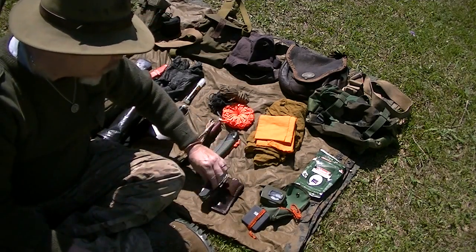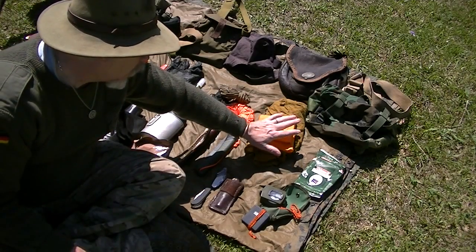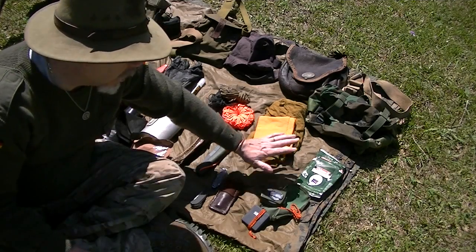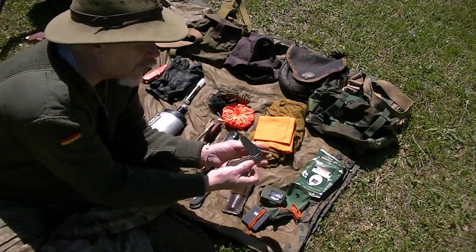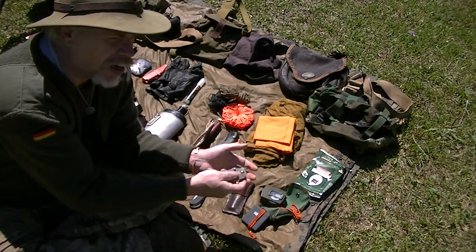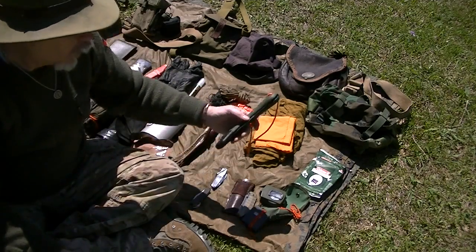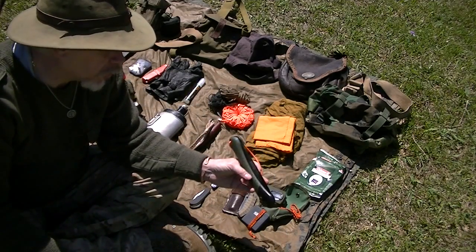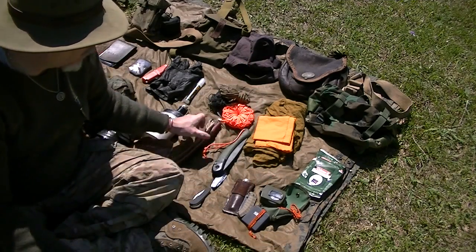Now, we've done cordage, we've done multi-use rags, multi-use bandanas, compass, some sort of folding knife. You can also carry the modern type of tactical knife if that's your thing, but it just needs to be an extra blade so you've got something in the bag if you need it. A lot of guys like to carry a folding saw like this Bahco or something similar. They are small and compact and will slide easily down into a haversack.